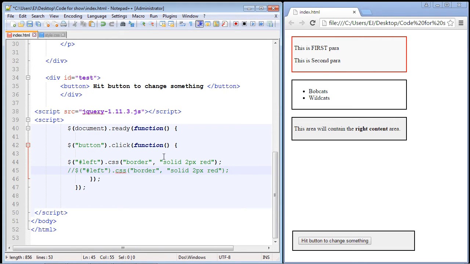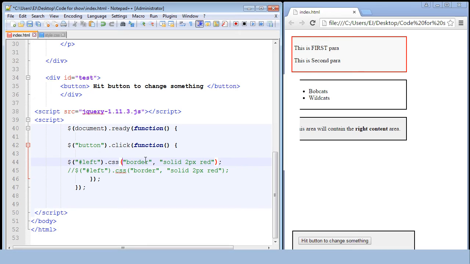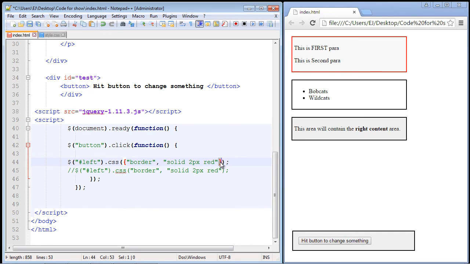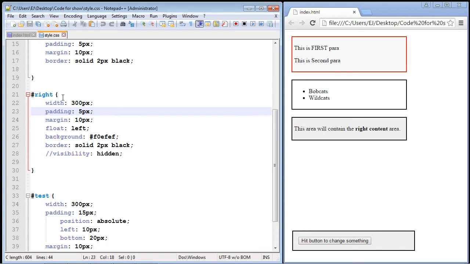Now, you might be asking, how do I combine CSS rules? How do I do multiple rules? And the way we do that is first we have to use squiggly brackets to add multiple CSS rules. So we put that just inside the parenthesis, and actually we want to move this over here. So this actually equates to the CSS squiggly bracket. So if we go over to this style sheet, we need to have these squiggly brackets to have multiple rules. So let's go back to our web page.